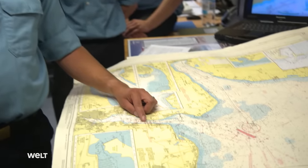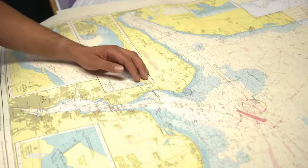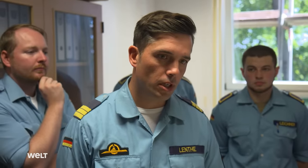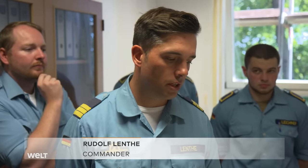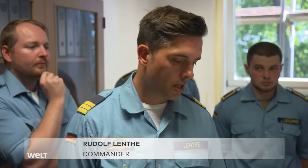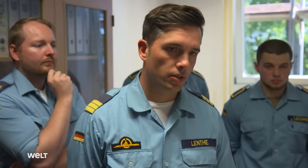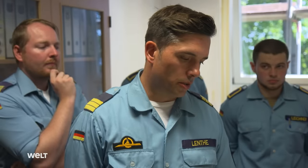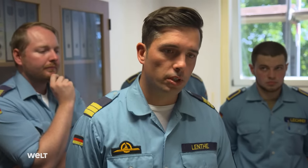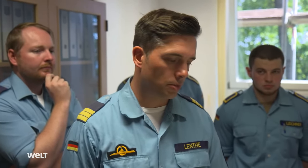If you look at this point, here in particular, we don't have much space, so if any vessel comes toward us, we'll have to navigate very carefully. We'll operate special navigation here, meaning we won't just rely on technology, but navigate visually as well. The anchor is clear for dropping, so if worst comes to worst, we can halt the vessel on the spot immediately. The emergency rudder is also manned, so if there's a rudder failure, we can react as quickly as possible.